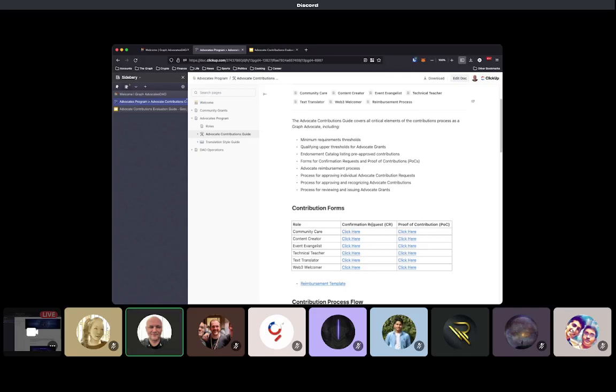And we are going into the concept of advocate grants. And that's something that I'm very excited about because through this process, we will be able to identify all of you that are heavily engaged and are contributing at a rate that is above and beyond expectations and worthy of an advocate grant. So these processes, I call them processes, but I don't like the word process actually.